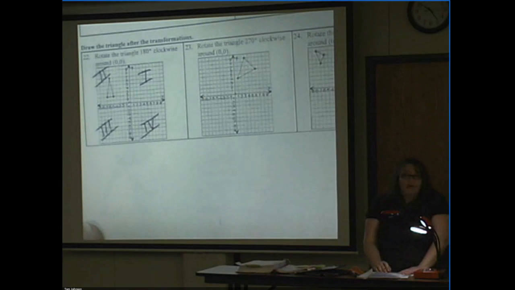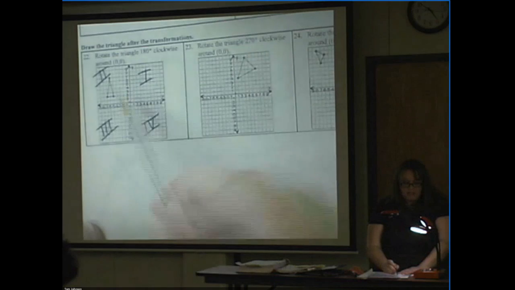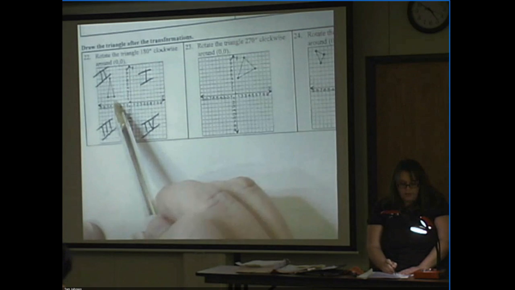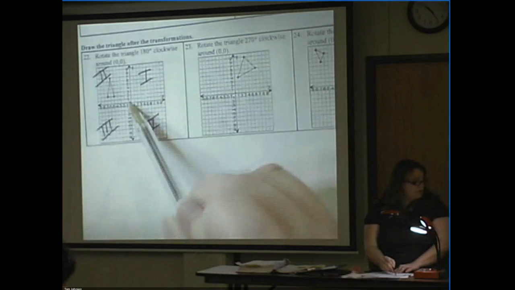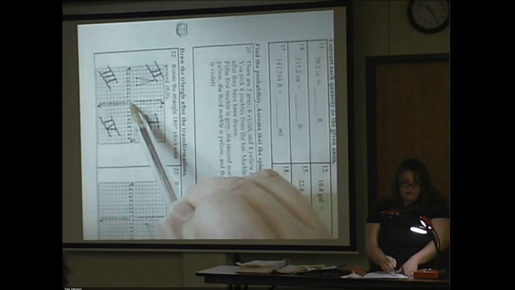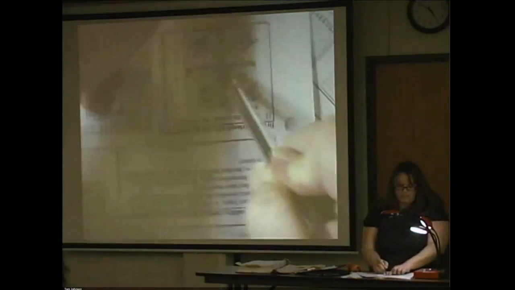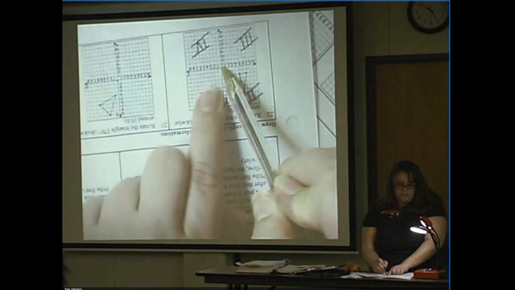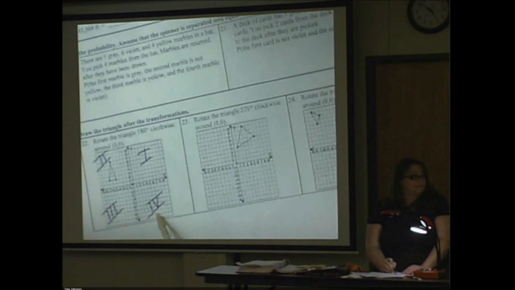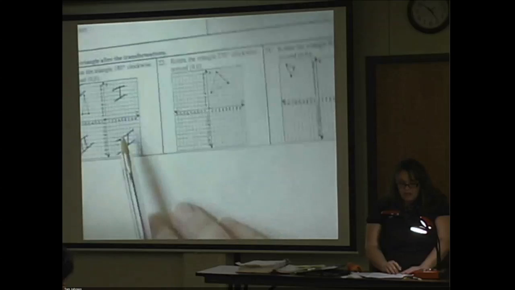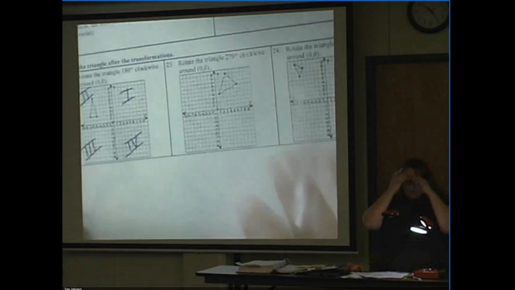So if we were going to rotate this, we can see that our shape, which is currently in quadrant 2, if we were to rotate it 180 degrees, so we turn it once, then we turn it twice, we can see that the position is now down here in the bottom. Down here in the bottom would put it in quadrant 4. Okay? And same thing with these other ones. So you should be able to do those ones hopefully now.